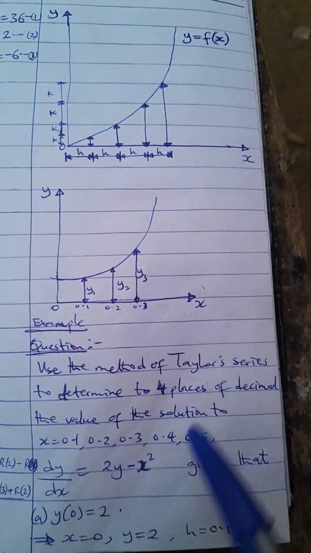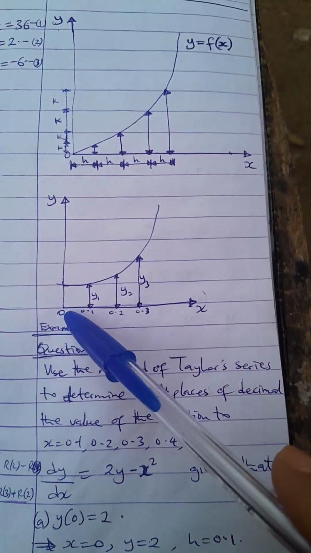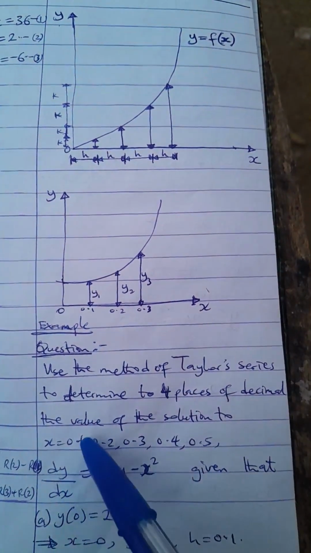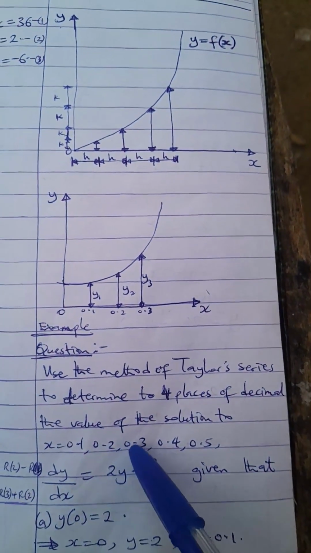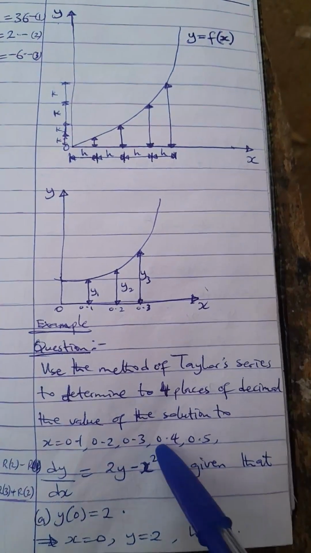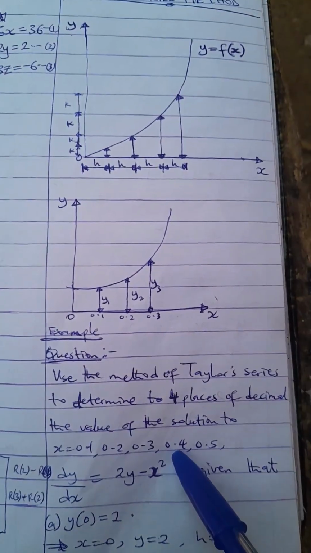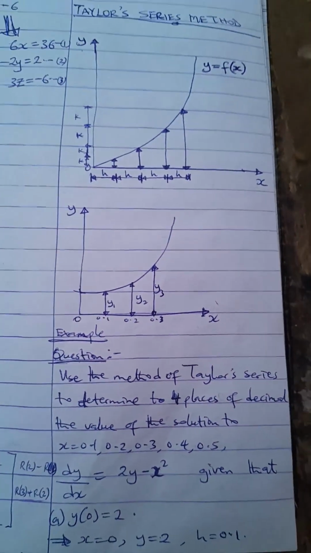Meanwhile, your increment h will not change. So x is increasing from 0 to 0.1 to 0.2 to 0.3. We see it in the x values that are given. The only difference there is 0.1, and that's our h. That will be delta x, the increment in the x direction. So it's 0.1. Let's move on.